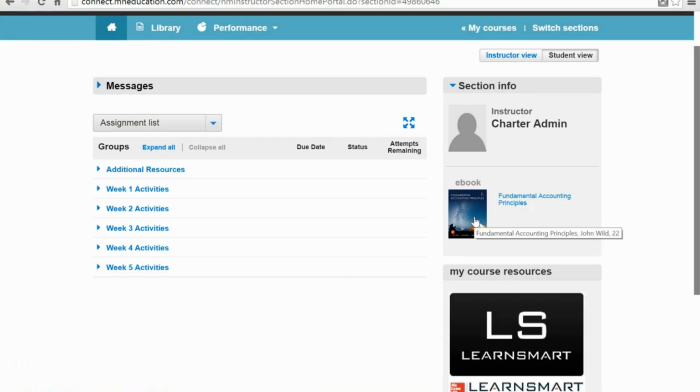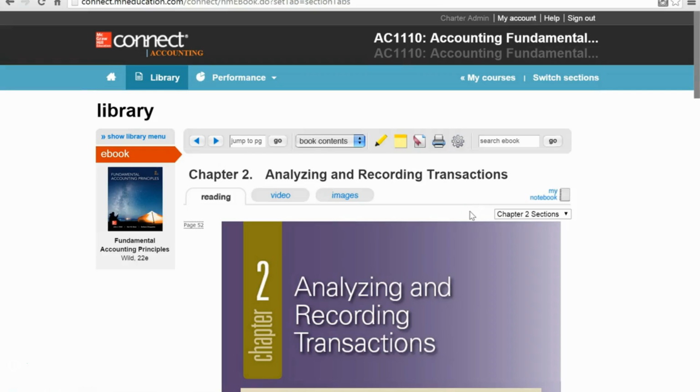So first, in order to just get into the ebook, we're just going to click on this icon over here. The ebook is where you're going to want to go if you just want to read through the text, navigate through the text. There's a lot of items in the ebook that are not available to you in a normal textbook, which are very useful, such as jumping to page numbers or searching, similar to the way we would search in a Google search, which can be very helpful, as well as highlighting and notes and bookmarks.